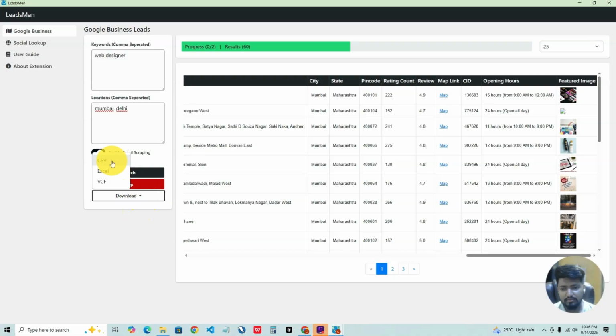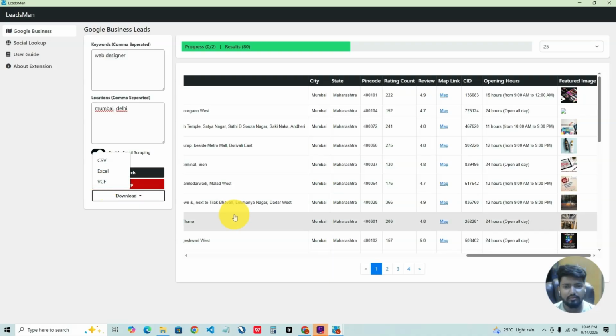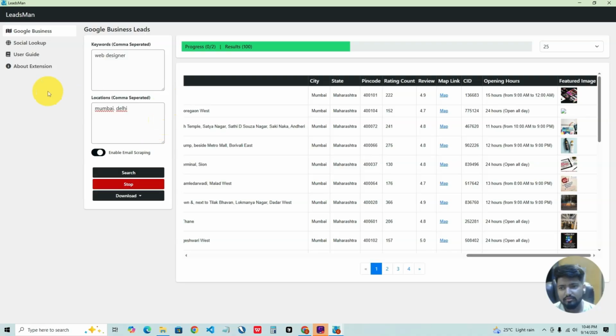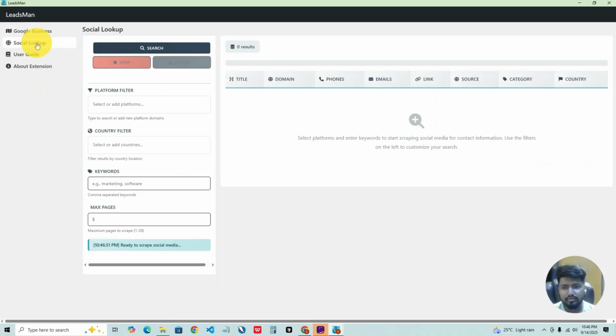You can basically download it. We have multiple formats like Excel, CSV, VCF if you want to save it into your contacts. So you can basically save all these records into your contacts instantly, which helps you to bulk message or something.